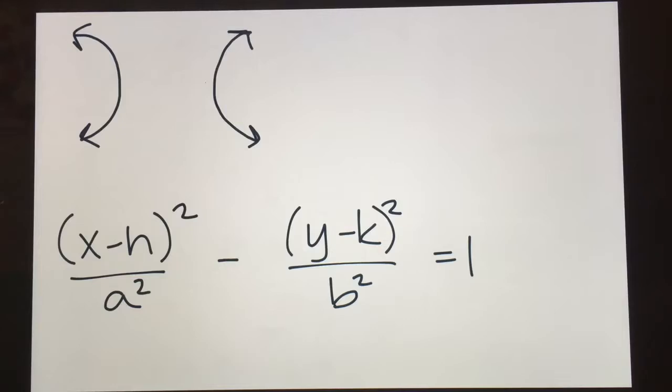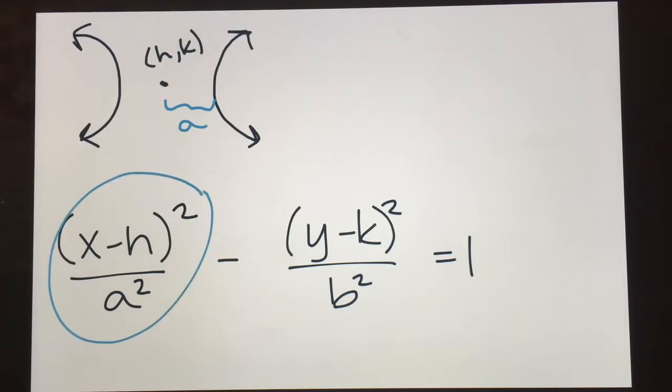All right, so when we look at the graph, in the middle we have the center, which is (h, k), and then the distance from the center to each little arc. On this one, since the arc is going to the left and the right, it's going to be a length of a. In a minute, we'll talk about if the arcs go up and down, and then those would be a length of b away. So length of a for this one, because we're talking about left and right, so we're going to be looking at this piece right here.